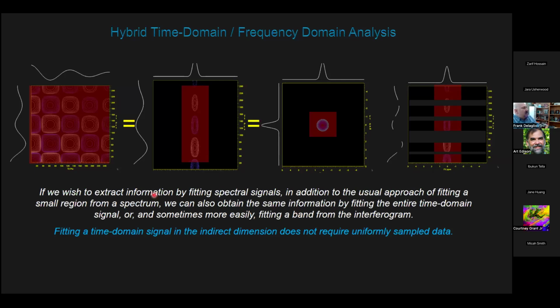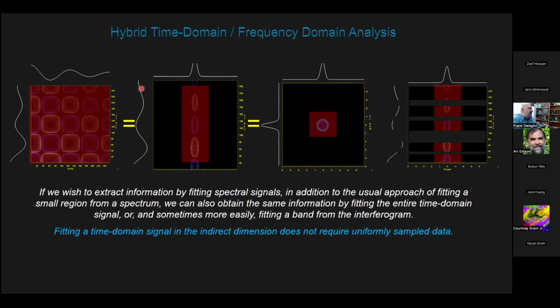Now, if we have a way to model the 1D shapes of a particular data set, like let's say we can model a 1D line shape here and a 1D line shape here, that will enable us to describe the 2D spectrum. And for an interferogram, we can do the same kind of thing. We can model it as a 1D line shape times a 1D sinusoid and generate a model like this.